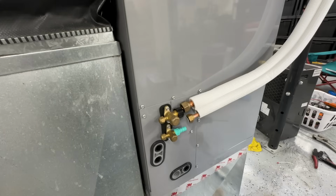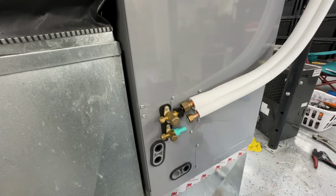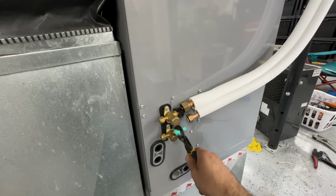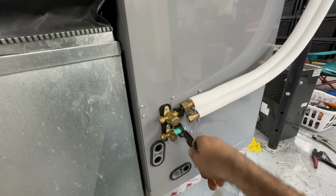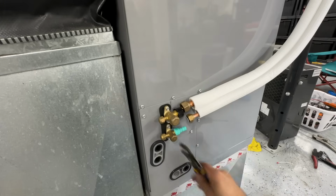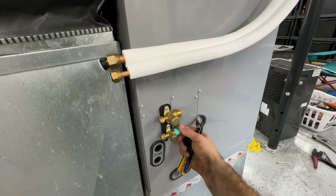All right, so we're just gonna remove these caps. This should have, yeah, it's got nitrogen. So that's what we're looking for. These are pre-charged with nitrogen. That makes sure that these coils do not have any leaks from shipping. So we're just gonna let that bleed off. All right.